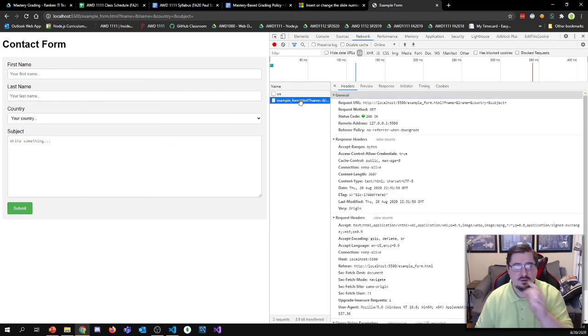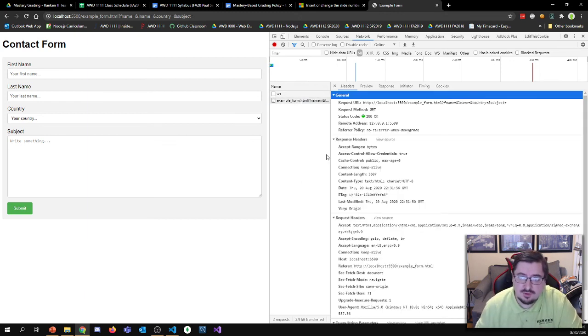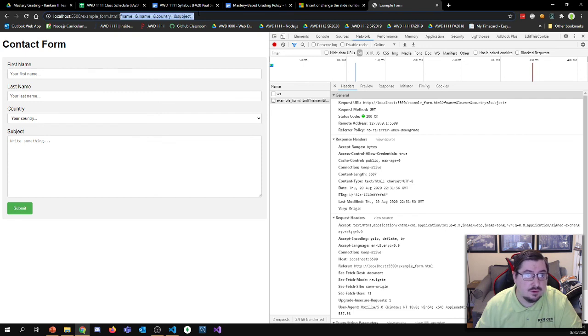There's what I want to see. So if I send it without putting any values in and I've sent it as a GET request, I can look in the network tab. I can see some of these things. I can also see it in the URL where it's set fname, lname, etc., country. But you can see each of these values are being set to blank because I didn't fill anything in.